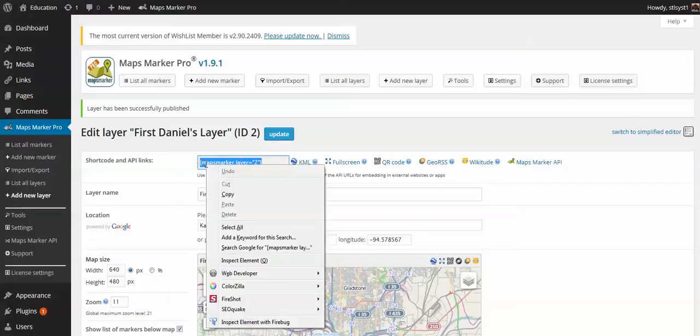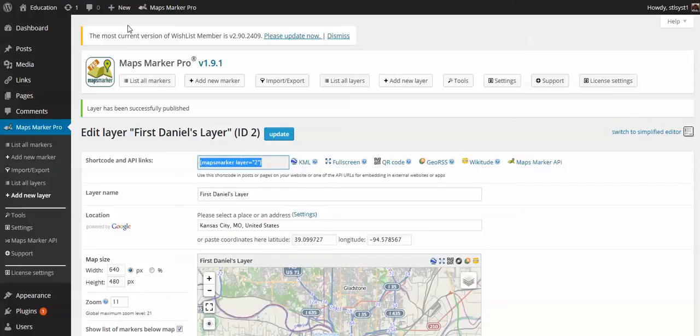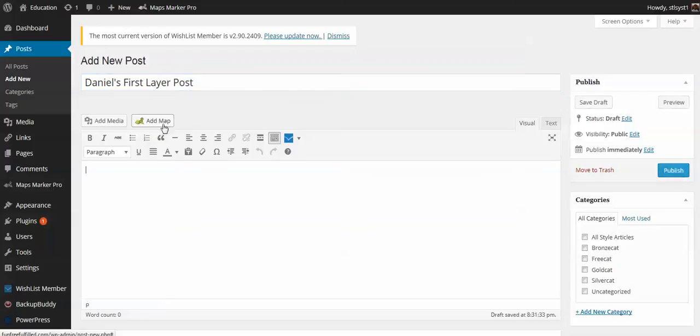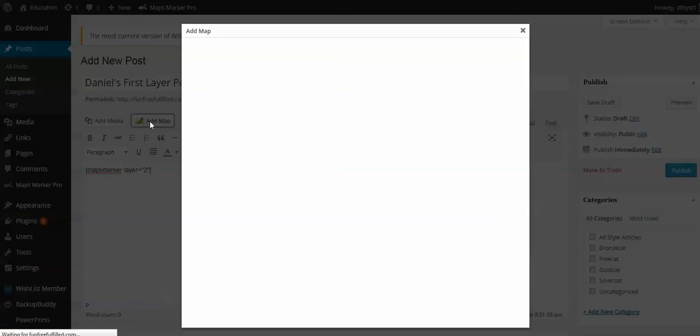Let's just highlight it, copy that, and go to post and create a new post. And let's call it Daniel's first layer post. We may paste it here or add from map.